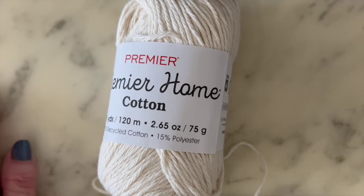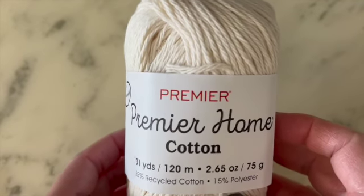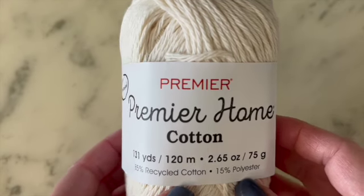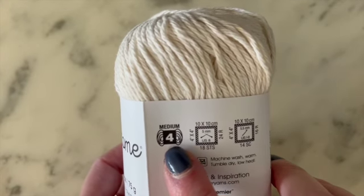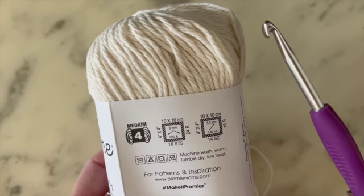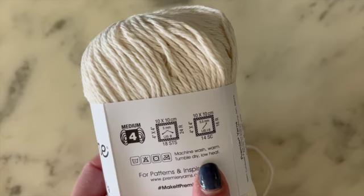In this video, I'm going to show you how to make a crochet scrubby for your face. I'm using Premier Home Cotton. It's 85% recycled cotton and 15% polyester, 131 yards or 120 meters. It is a number 4 medium weight yarn, and I am using a number 5 crochet hook. This yarn is machine wash and tumble dry, which is the best thing about it.